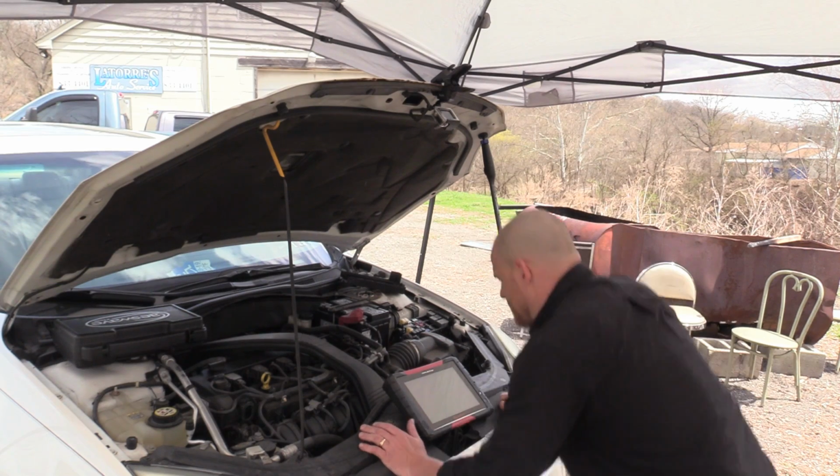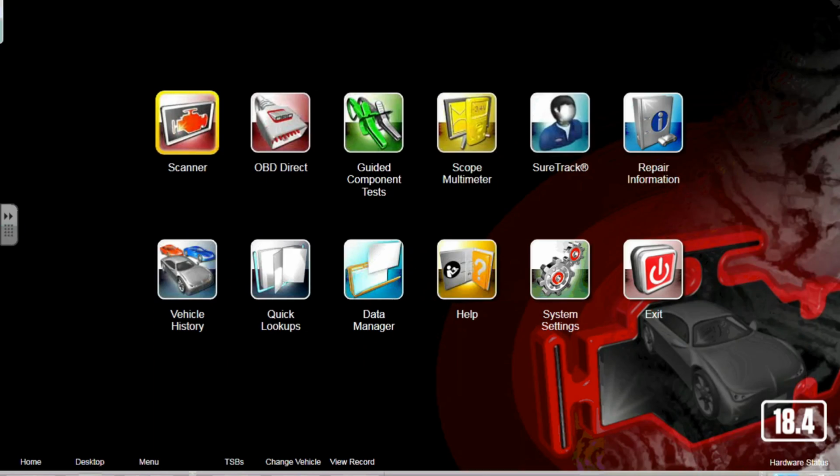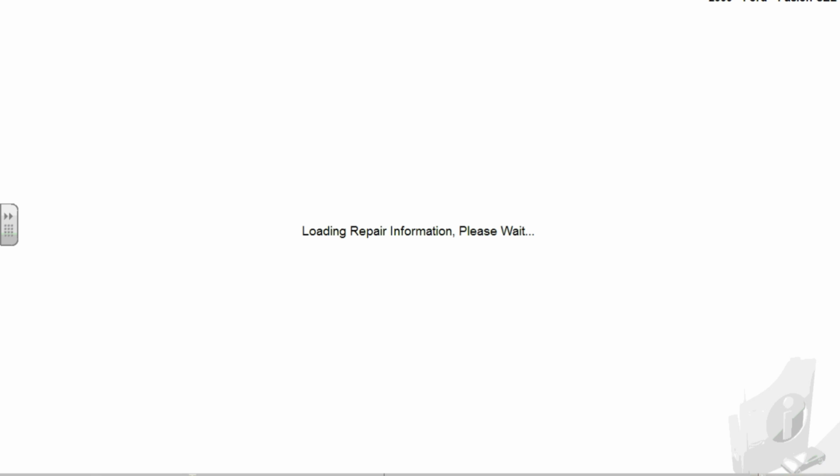What are my options? Let's see if we can get online here. See if I'm close enough to Wi-Fi. I'm gonna have to get a diagram. I was hoping to do this a little bit more simply, but it's time to look at a diagram.